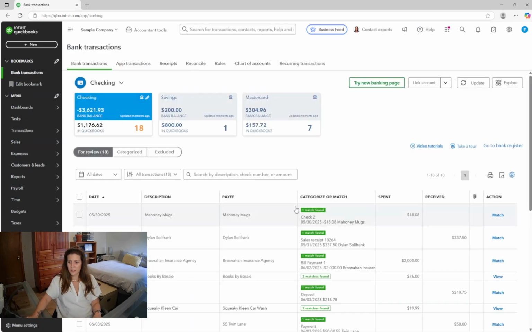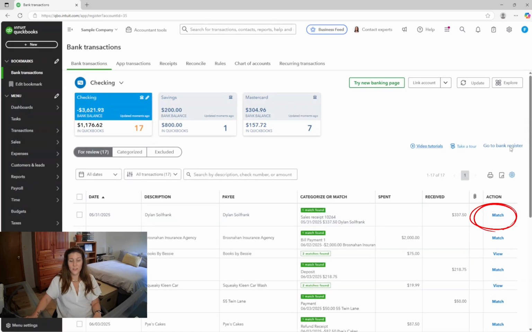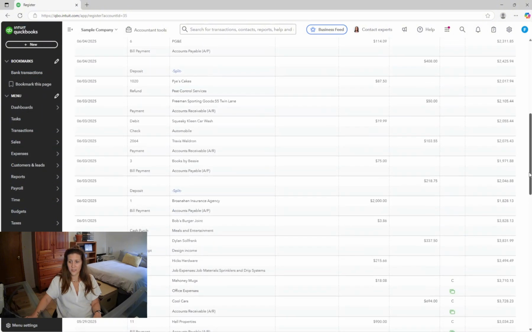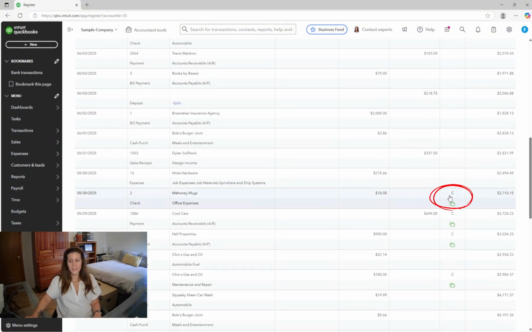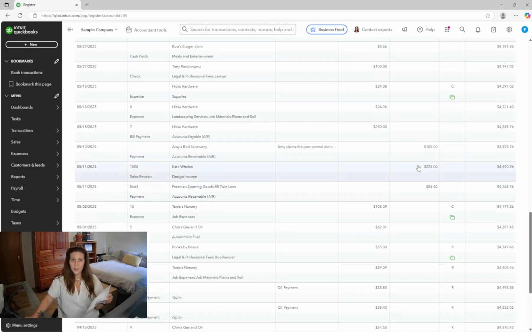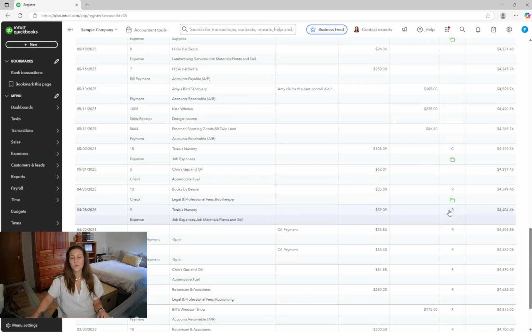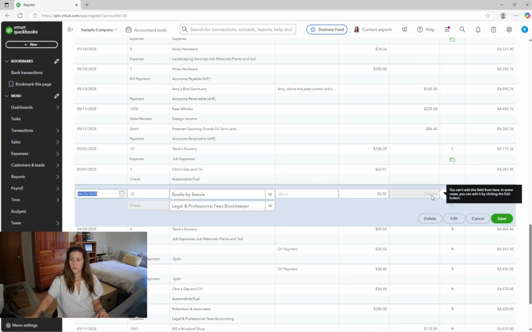So back to bank reconciliations, we're going to go ahead and match this transaction because we know that all this information is correct. Now, once we go back to the bank register and scroll down to that transaction, our $18.08 has a cleared status. Once we've actually gone through and reconciled an entire month's statement, that's when we'll see the transactions have the R or reconciled status. Any of these can also be manipulated. To do that, you're just going to click anywhere in this row to expand the transaction. And by clicking on this little oval, you'll see the status of the transaction change.